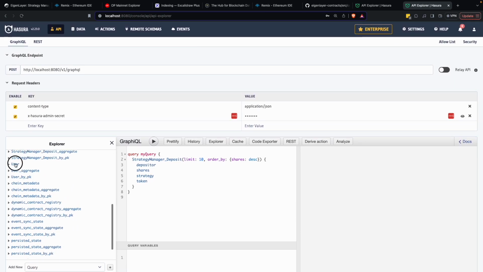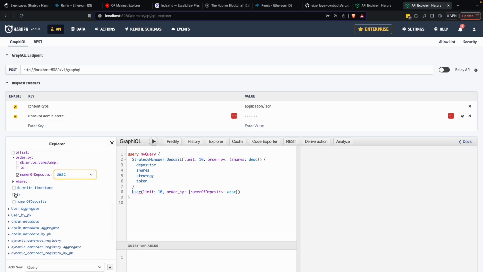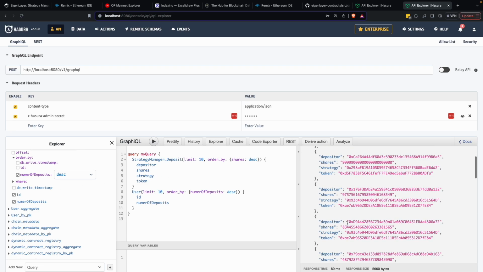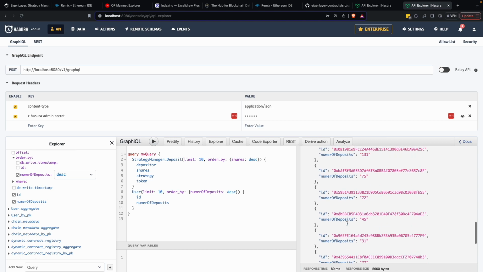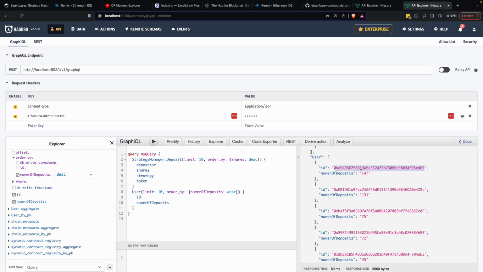If we scroll here to user, we could say, give us 10 users and order them by the number of deposits descending. We want to see the most deposits, and let's give the ID and number of deposits. And if we scroll past that first result, here we go. The user coming up first is this user who has 147 deposits.